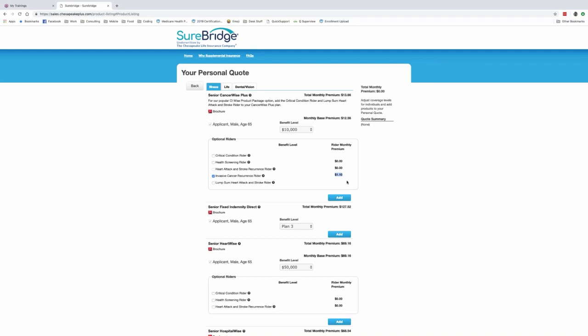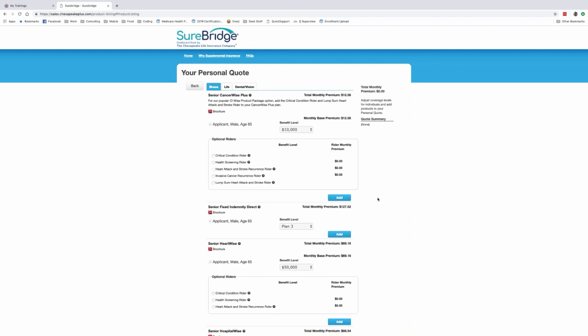Here's the best part: to sell this, it's all online. You click the buttons, enter the client's information, answer some health questions — so long as all the health questions are answered no, the policy is issued and you're done and get paid. Very, very simple. Now let's look at the hospital product, because this is where you really start customizing health plans on the Medicare Advantage side.